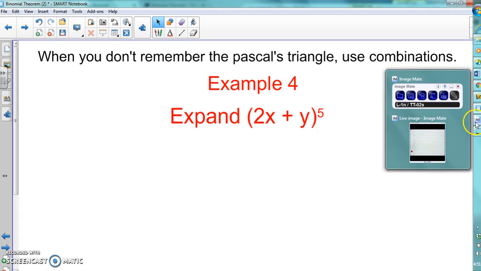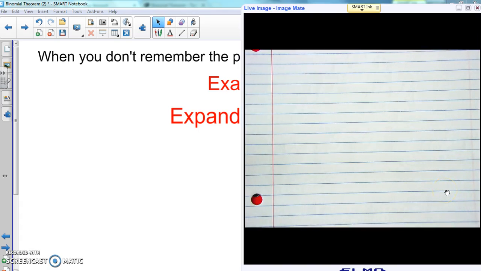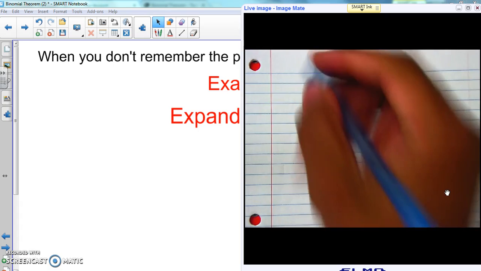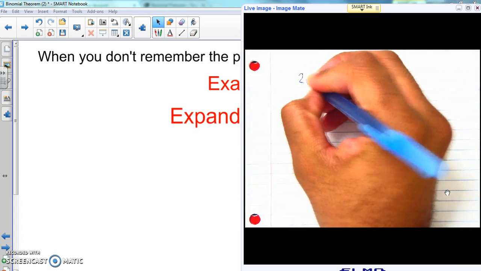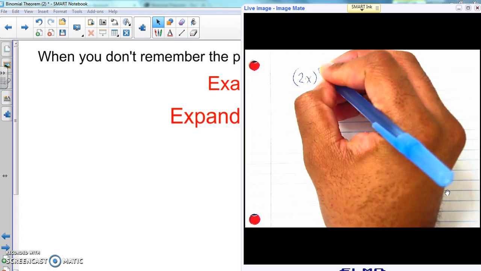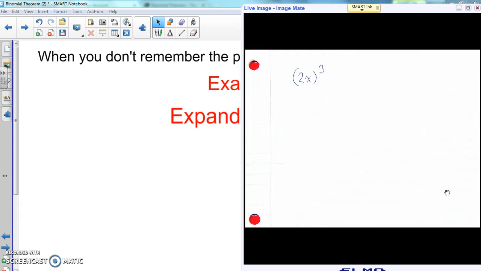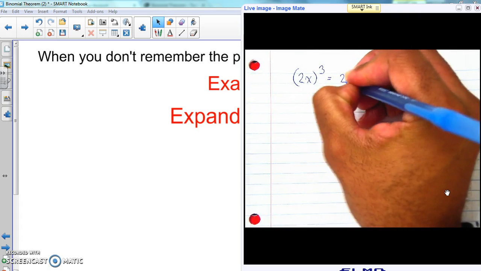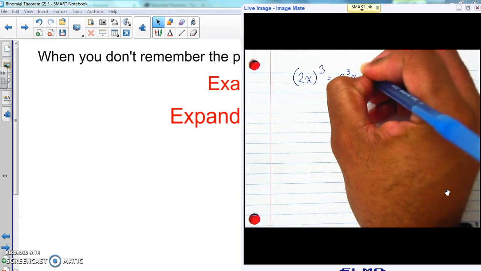So here, let's jump into something over on this side, because I want to ask this question since some people remember it, some people don't. If I were to say, let's raise this to the third power, now, if you raise that to the third power, does the x get the third power, or does the 2 also get the third power? Both of them get it, the x and the 2. So that's 2 cubed x cubed.